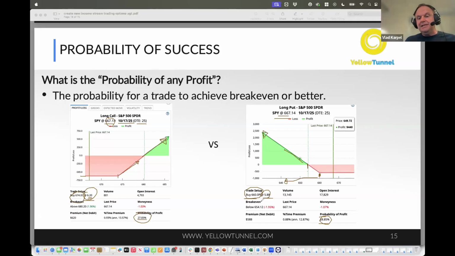But that is something you always want to look at: probability of success versus return on capital. When you buy out of the money options, most of the time, 30% of the time, it will be a losing trade, right? If you have an opinion that in the next few weeks the market will pull back to the 50-day moving average, because you see that Bitcoin is falling apart, VIX is jumping to 18, interest rates are volatile, Nvidia is selling off, then you're concerned and you want to hedge your portfolio, so you buy a put.